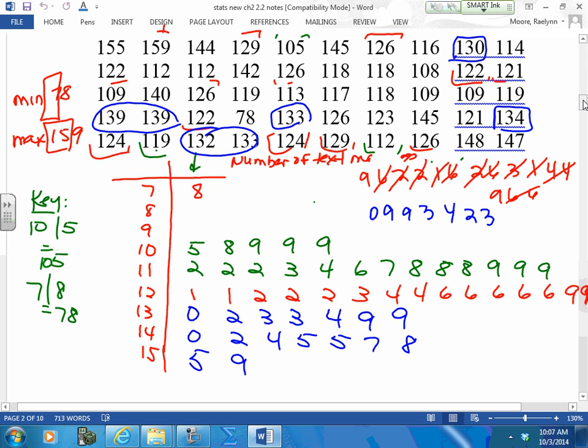Now, take your page and turn this sideways. Turn it, if I could take my board and rotate it. Turn it around like this. When you do that, then you have a histogram. These are your 70s, your 80s, your 90s, your 100s, your 110s, your 120s, your 130s. You have a histogram, but you can actually see all the pieces of data in there now.